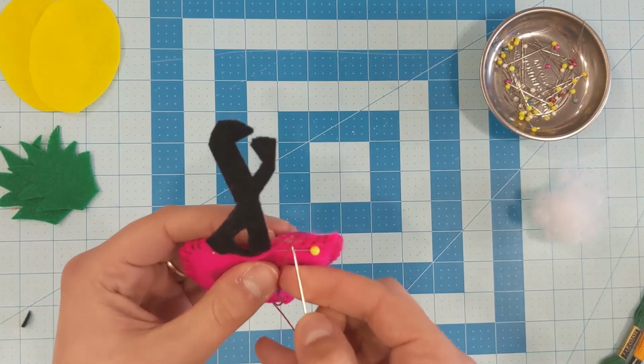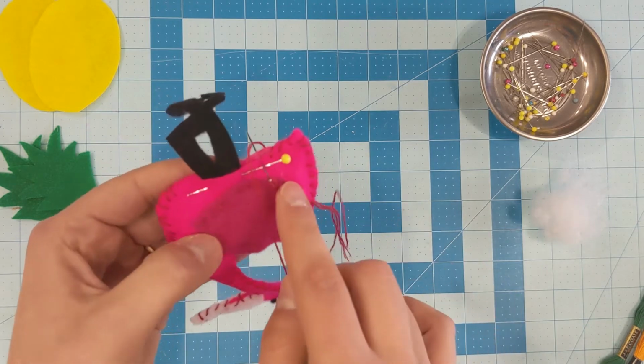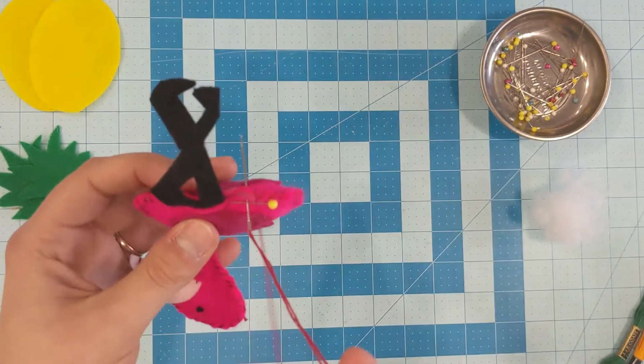And I'm going to continue whip stitching until I get up to my legs. And then I'm going to do a few little running stitches like we did before here to go right through all the layers of the legs and the flamingo's body.